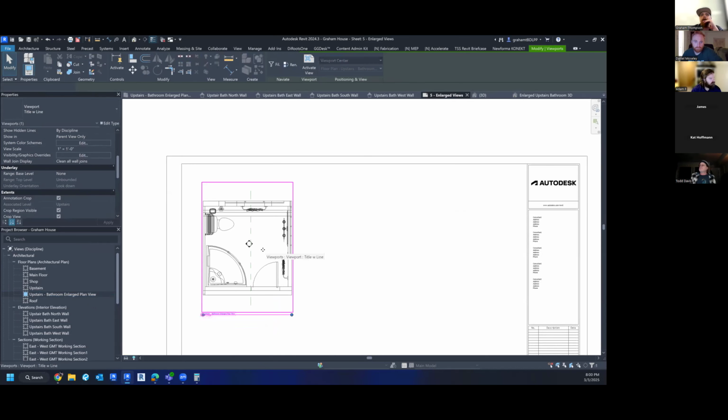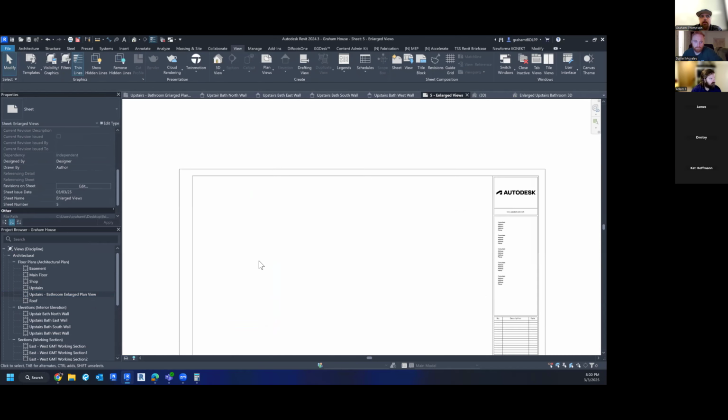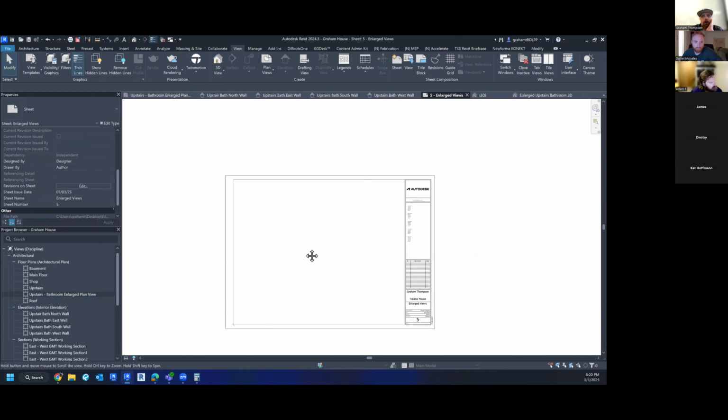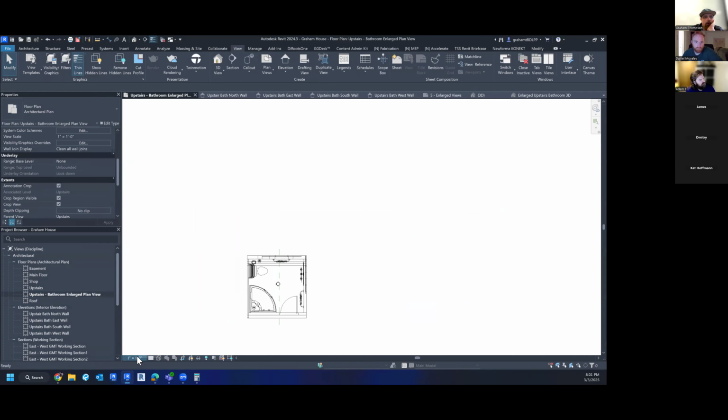Okay. Graham, can you show once again how you change a scale? Yes, sure. So let's just go ahead. I'm going to do one that's not on a sheet. So I'm just going to double click into the view. And right now, I set mine to 1 inch equals a foot, but it started out as 1/4 inch equals a foot. Okay, so you can change that scale here. You can also change that scale on the left-hand side in your view scale.